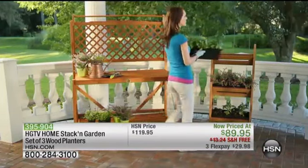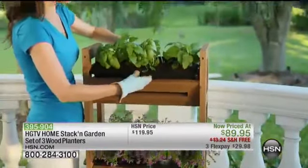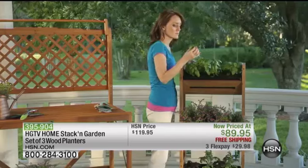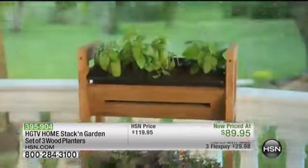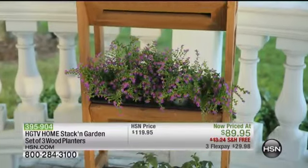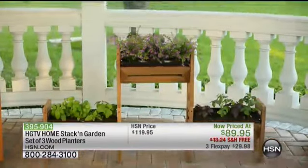So look at how easy it is. She's just taking it from her. Yeah, she's using a potting bench right there, which is nice. But again, it fits on that porch or patio. So not only are those vegetables close by, the herbs are close by for cooking. You can really, I mean, that's probably the main way to use it, where you have all 3 of the planters stacked up right there. There you can see how we displayed that.